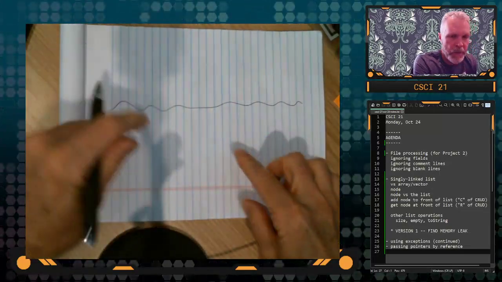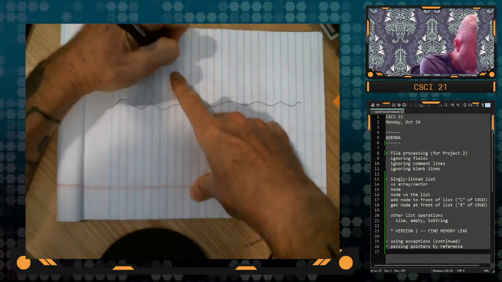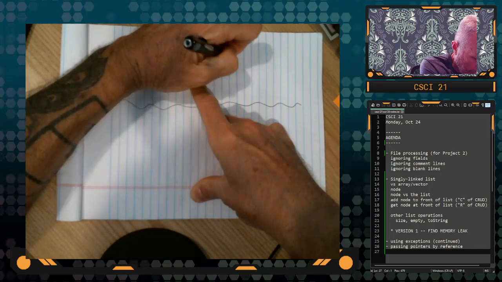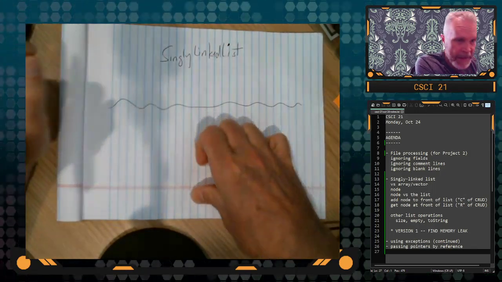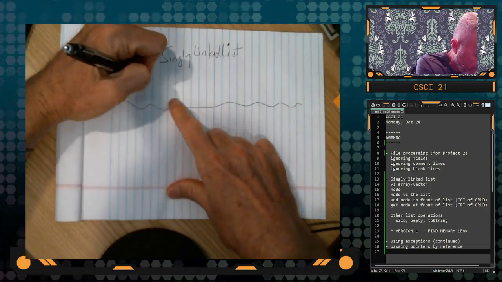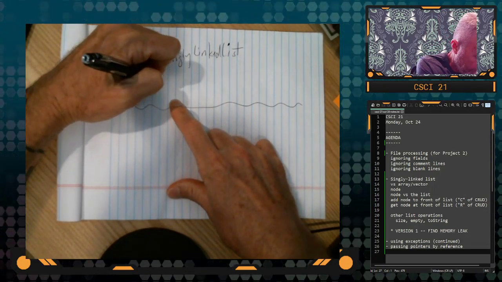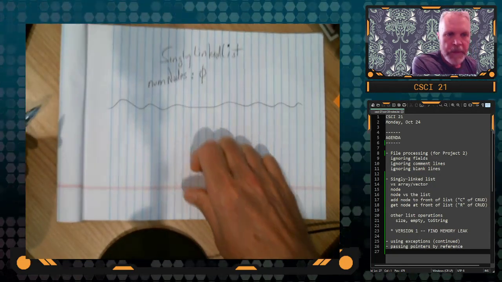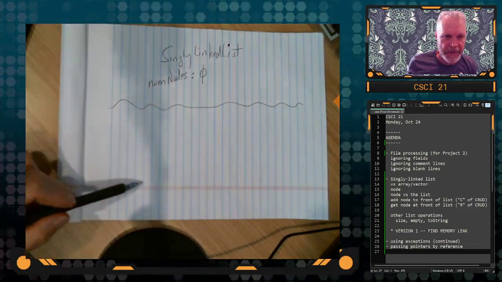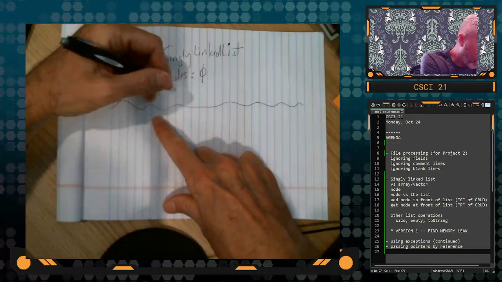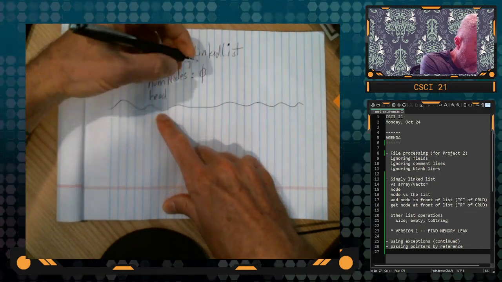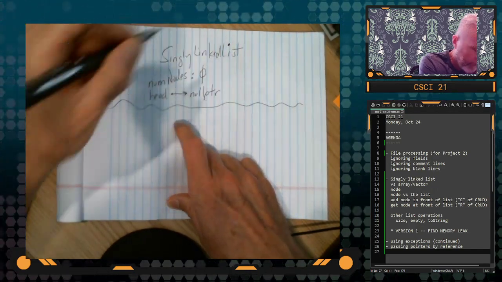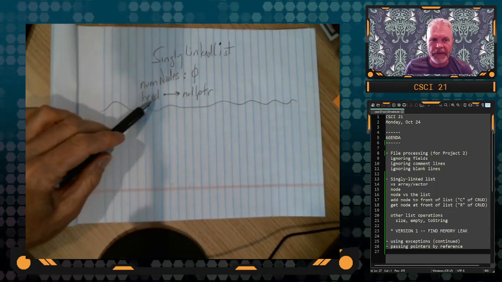So somewhere down here will be all the nodes. And then we have up here the singly linked list. And it has two pieces of metadata. There's no nodes. We're kind of conceptually saying that this would be the nodes that are being managed. And then we also have this head, which initially points to nothing because there's no nodes. So there's our singly linked list.